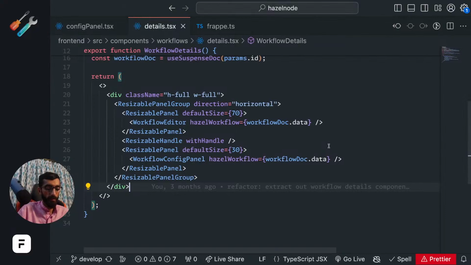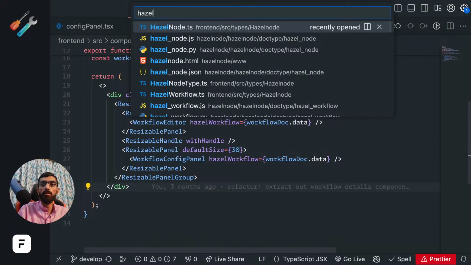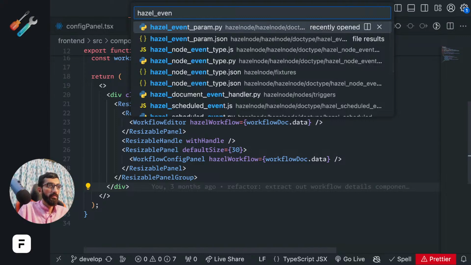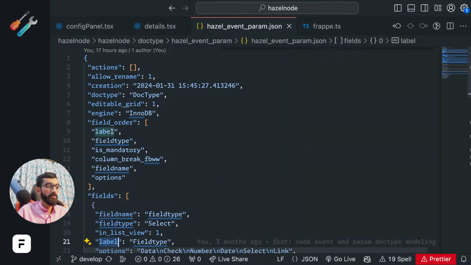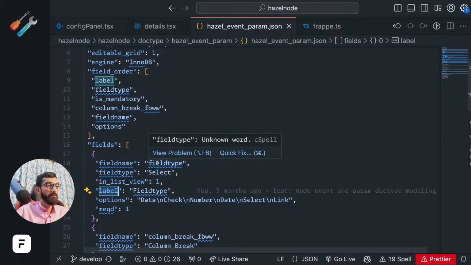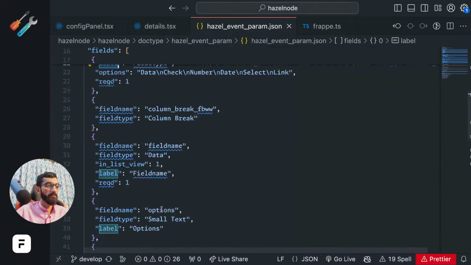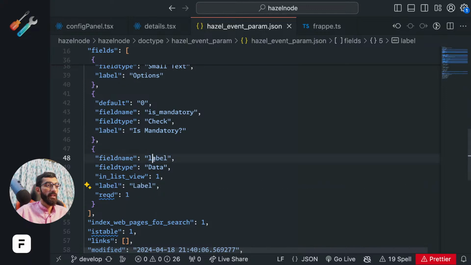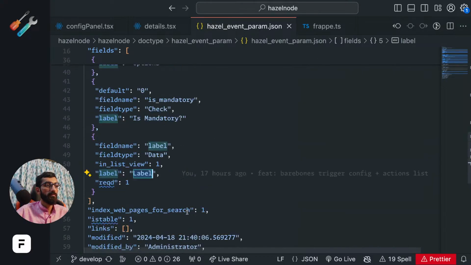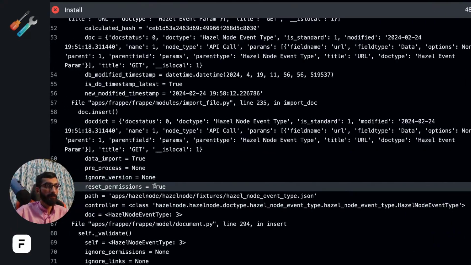Maybe some effect with Hazel. No one's here, no one in the chat. Well, event param.json label. Label is label. Okay. What's the issue then?